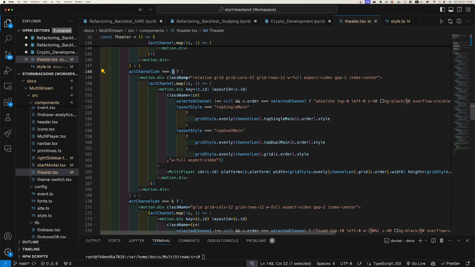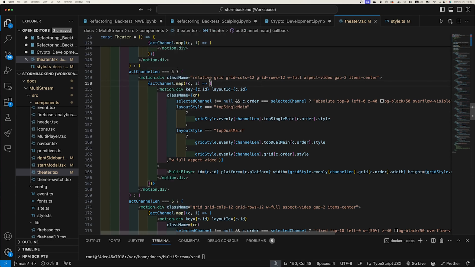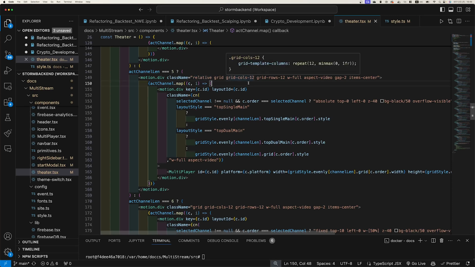Once I set up the style configuration, let's import it dynamically depending on a condition. To animate those layout changes, I use motion.div of Framer. The main div class has a grid layout with cols 12 and rows 12. And then I create a sub div component to render each video. This div class has to be set depending on what layout the user selected.